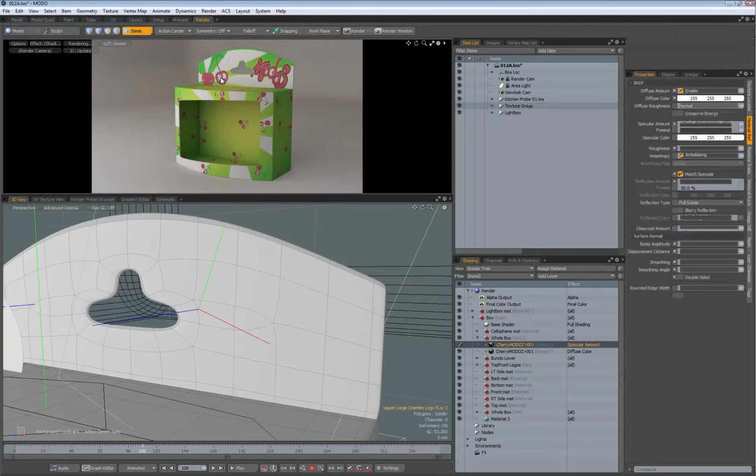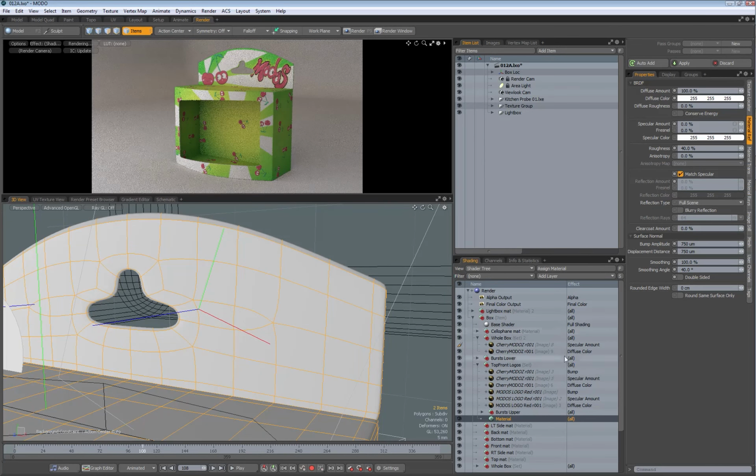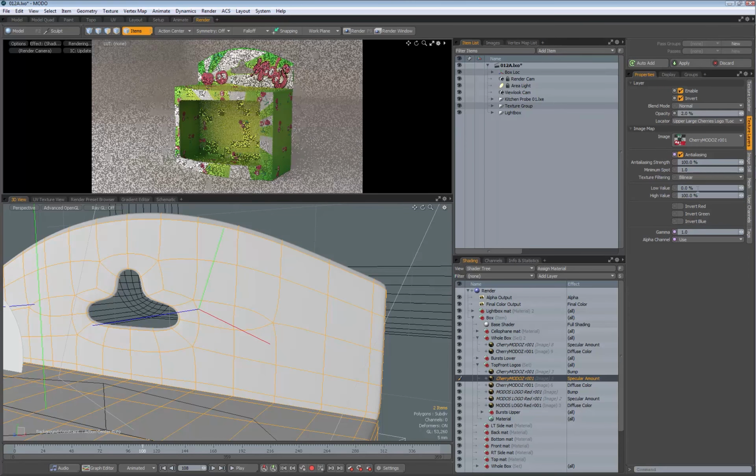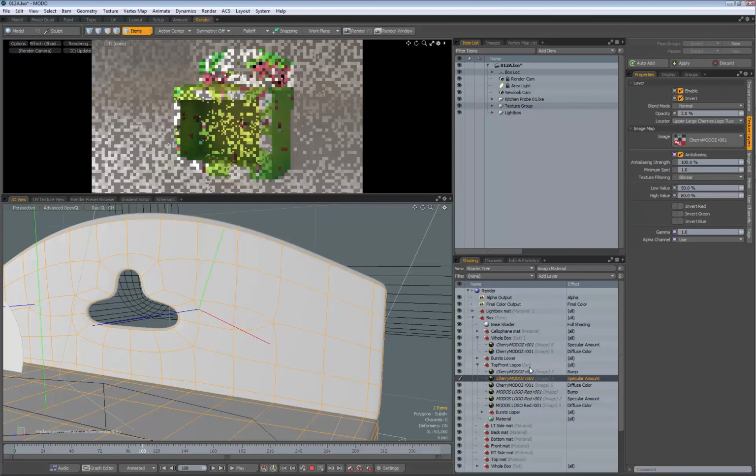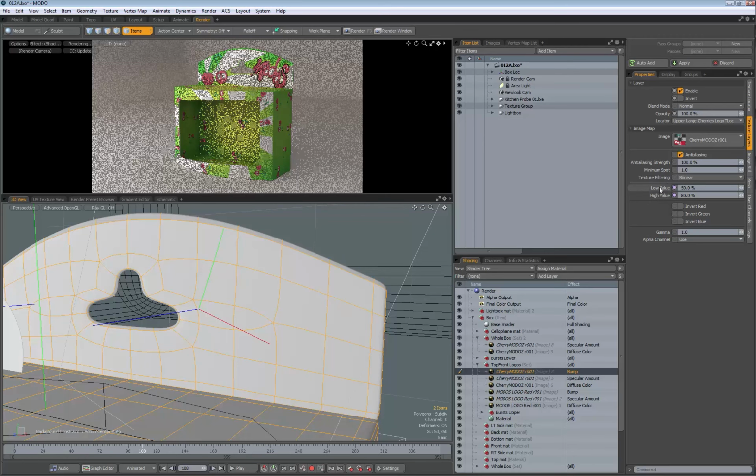So we'll click on that top cherry there, and that will expand out the material for that group. Go to the spec for that, and we'll set the low value. Before we do that, let's go and take a look at our bump layer. I'm pretty sure this is a duplicate of the original spec, so these values shouldn't be changed. 0 and 100. And we'll keep note of that, and we'll change the spec layer to 50 and 80 respectively. And we'll go back to this one.